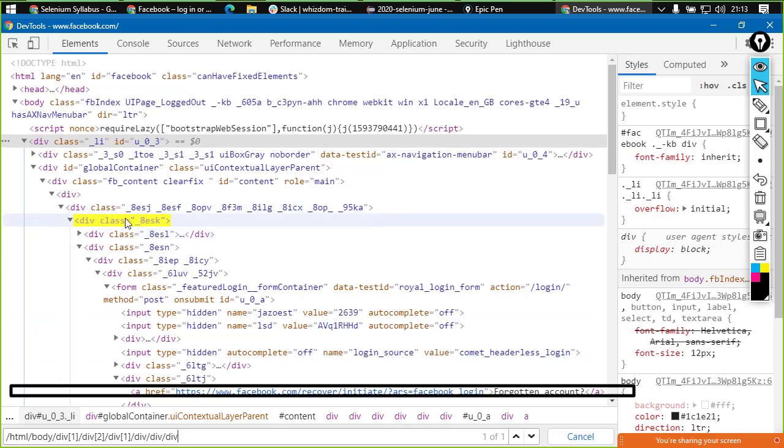Now we have got to this particular point where we can see the second div tag is the tag that we need. So I won't be analyzing whether there are more div tags or not. I'll simply specify /div[2], because I know that the second div tag is the tag that we need. And there are no other div tags available over here.